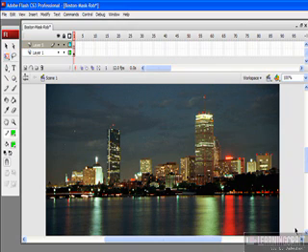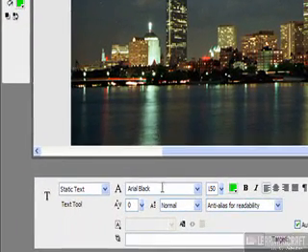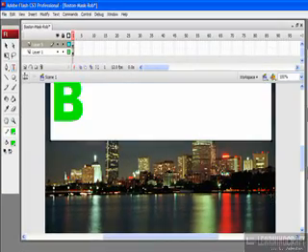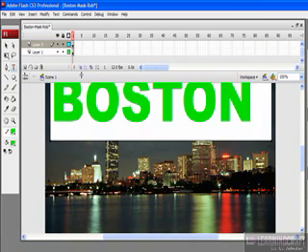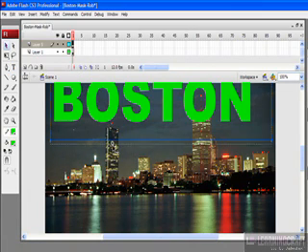Now, let's say we wanted to approach this from a slightly different angle and do something a little more artsy. For example, let's say we wanted to look at the photograph of Boston through the word Boston, to give us some sort of effect. So to do that, I'm going to go over here to my tool palette. I'm going to select the text tool. And I can also go down here and select the font that I want to use. I'm going to choose Arial Black in this case. And I'm going to set it fairly large. I can type in 150 points here as the font size. And I'm just going to keep it this green color because it doesn't really matter for us. This is going to be the hole we end up using. And let me type in Boston. There it is. Now I'm going to have to position this. Let me grab and pull this down a little bit and get it over the city area.